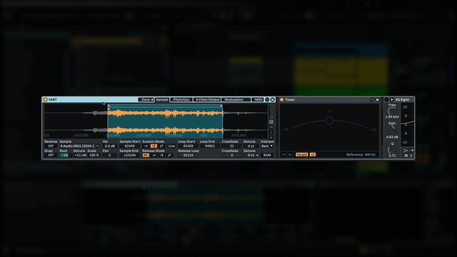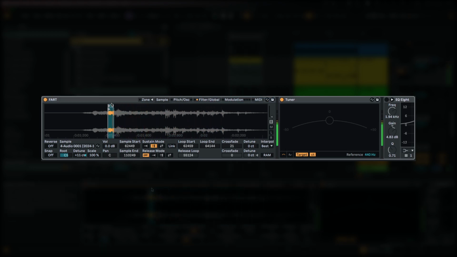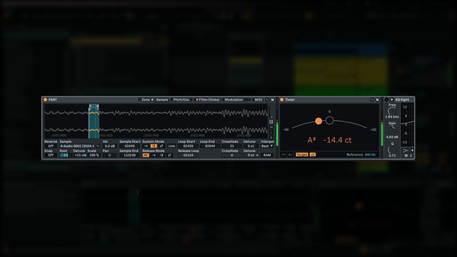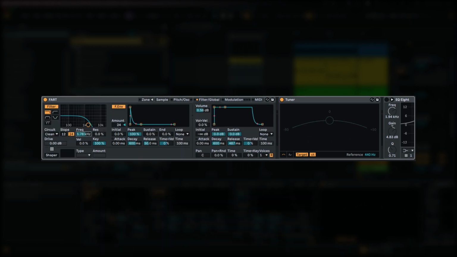Let's throw the sample into a sampler and loop a point of it really quickly so we get an audible pitch. We can shape the sound further with some filtering and EQ.